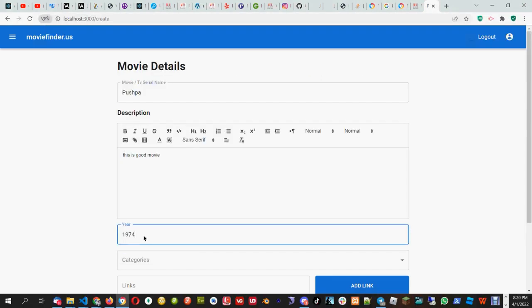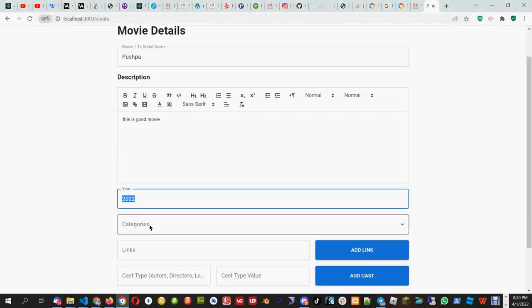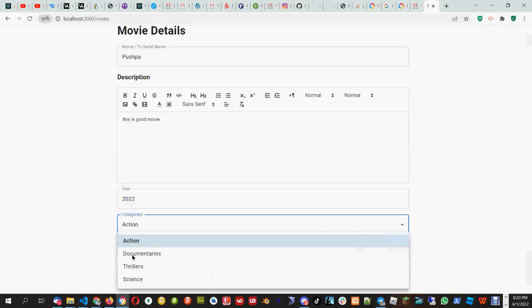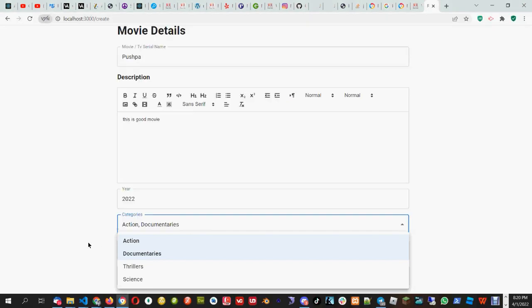Then someone will put a year, for example, 2022. Then I will concatenate it with this 2022 year. So if someone is putting the categories action documentary, I will concatenate it with action, documentaries.